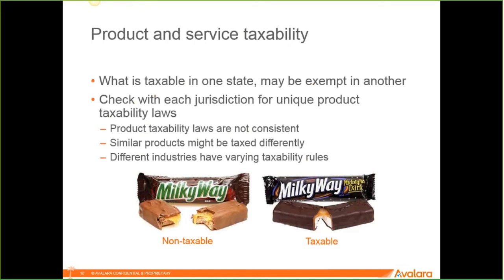Here's one that we can all relate to that you probably don't pay much attention to. I honestly, prior to coming to Avalara, never really paid attention to it. But going into a gas station, sometimes if you buy an original Milky Way versus a midnight dark Milky Way, one could be taxable and one's non-taxable. And again, why? It makes no sense. How does it really work? Generally speaking, it has to do with one ingredient, flour. In some states, they treat something with flour as food, and if without flour, it's considered candy or taxable. So again, in certain industries, when it comes to taxability, it can get down to the ingredient level as to how states treat that particular product.